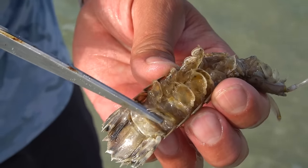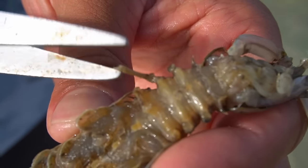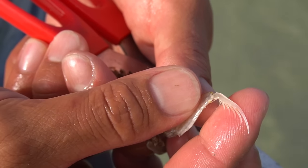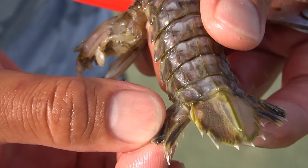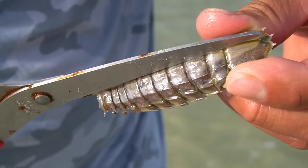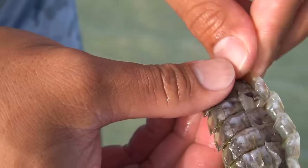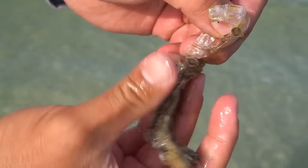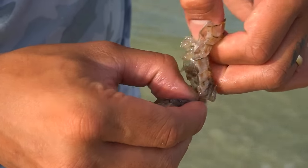These are paddles. These are like little paddles down here. And then here are little feet. And then these are kind of spiky. Look at the tail. Hey, look at this. This is really cool, right? See these spikes on it? Oh, they're like little needles.